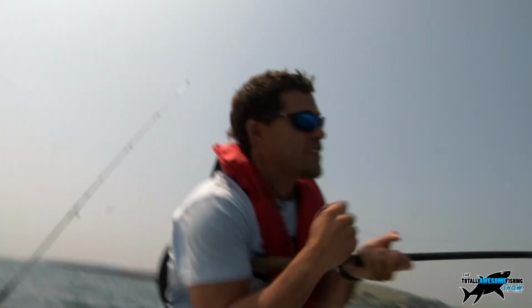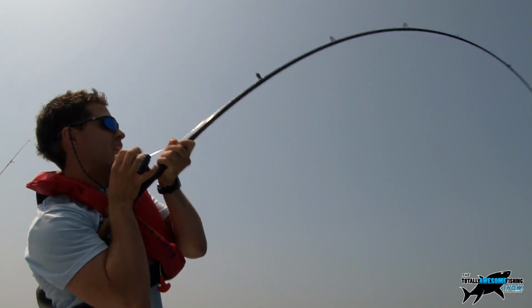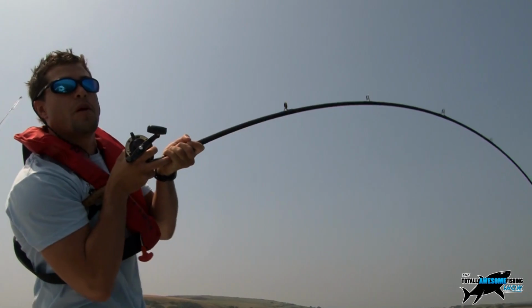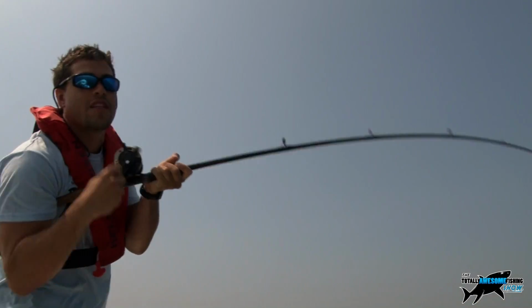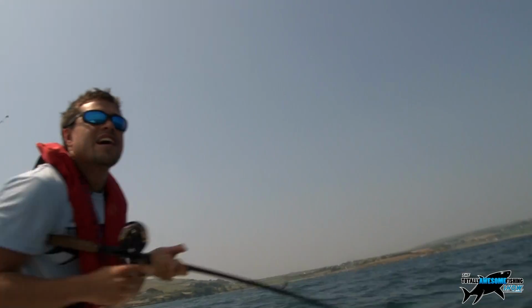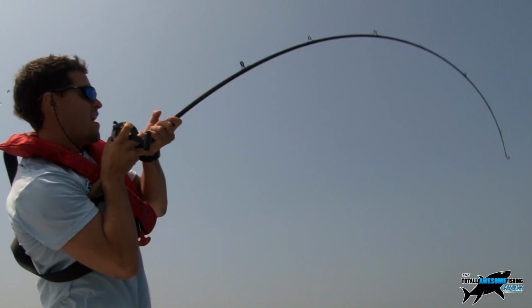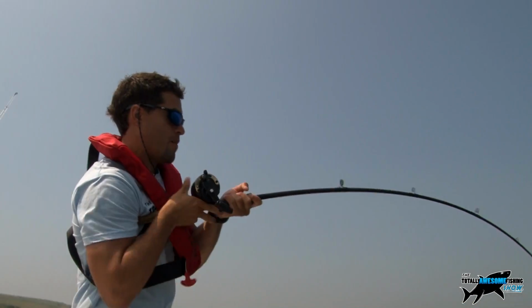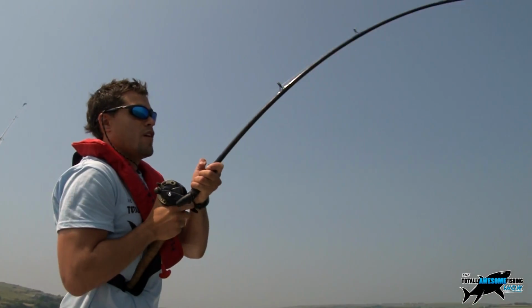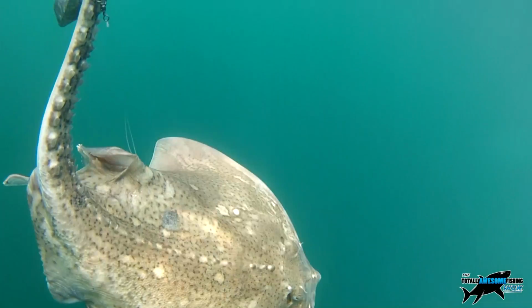What he's trying to do is get on the bottom, because what they do is with their wings, they flap the sand over their wings, and then they suck to the bottom, and it's near impossible to get them off. So when you do hook them, you need to crank quickly, and a few small pumps of the rod just to get their body off the bottom. And then usually they come up with no problem at all, but hopefully we've got this one off the bottom now, and it's coming up all right.